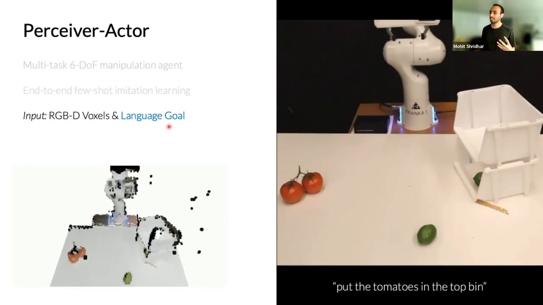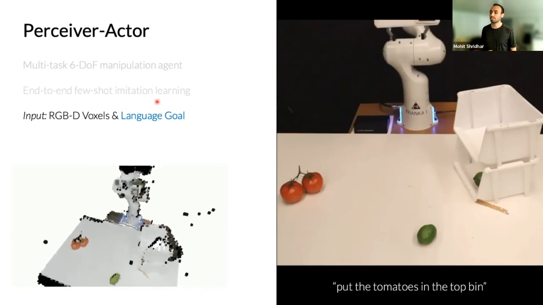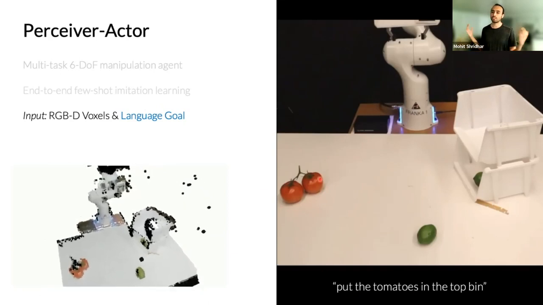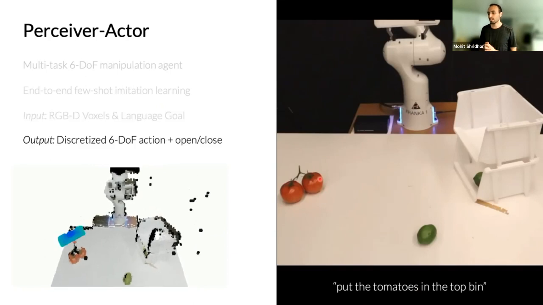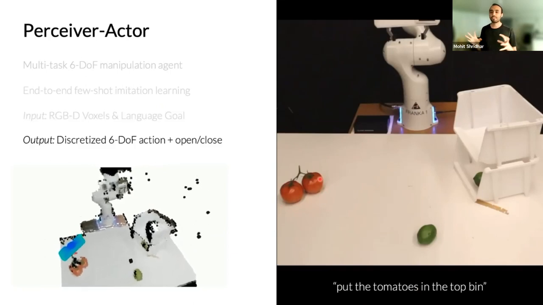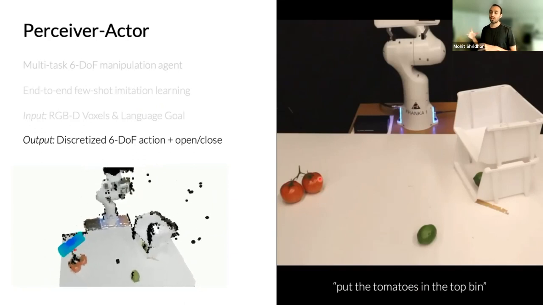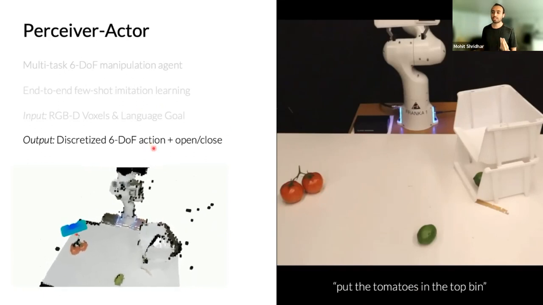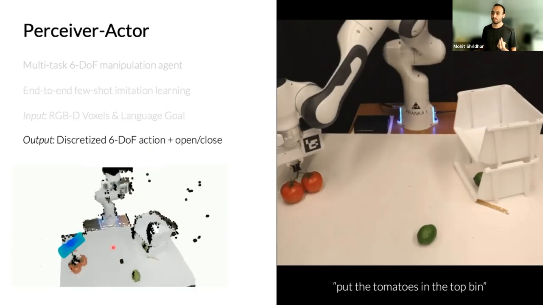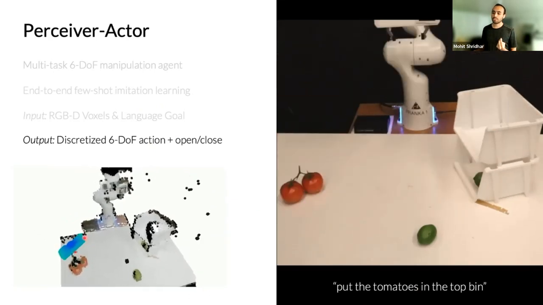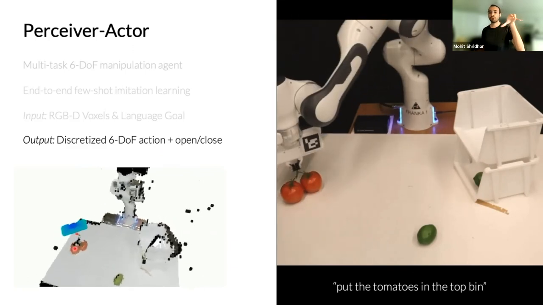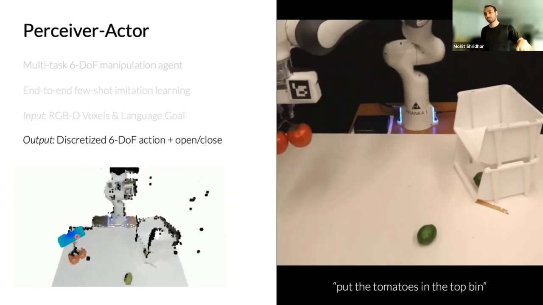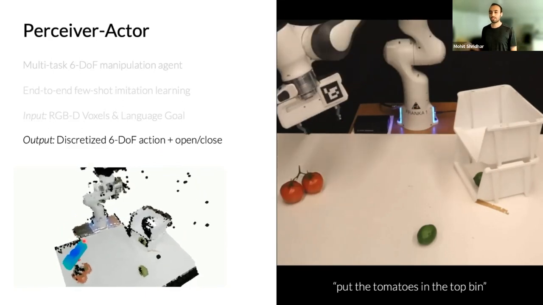The input to the system is a dense RGB voxel grid — voxels are the 3D representation of pixels, like a 3D version of a 2D pixel grid, where every voxel has a location and an RGB value. The input also includes a language goal specifying what you want to achieve; this is where goal specification comes in — we're not detecting all objects but specifically looking at things relevant to the goal. The output, without any intermediate representation, goes directly from the voxel grid and language goal to a discretized action specifying a six-DOF pose for the gripper.